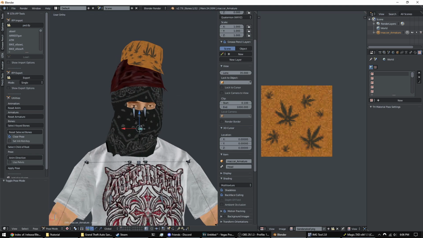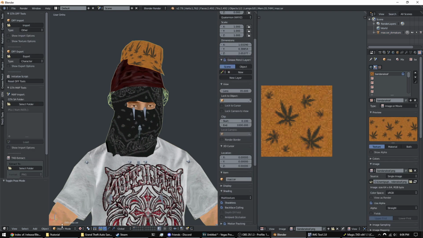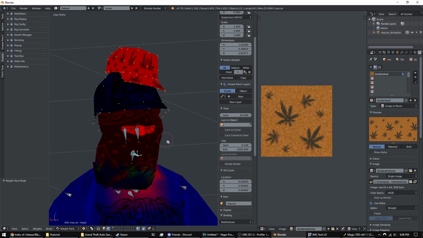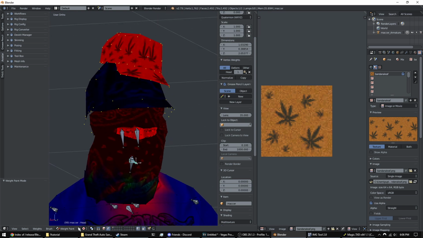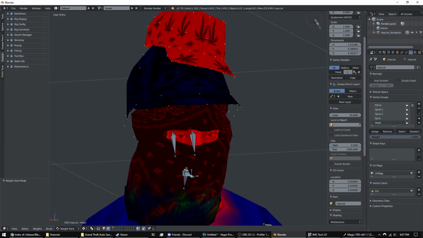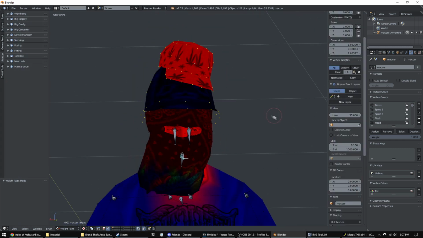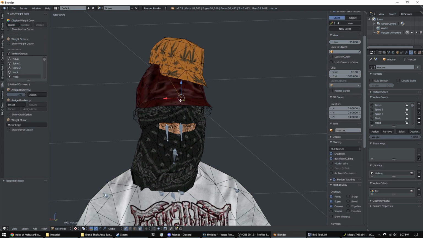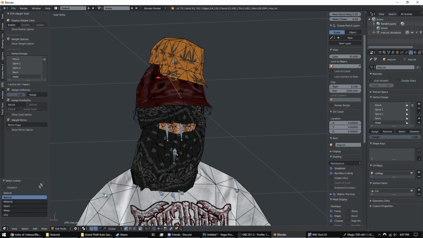So we need to click on the mesh and go to weight paint, click on the vertices, and select just the hard hat.